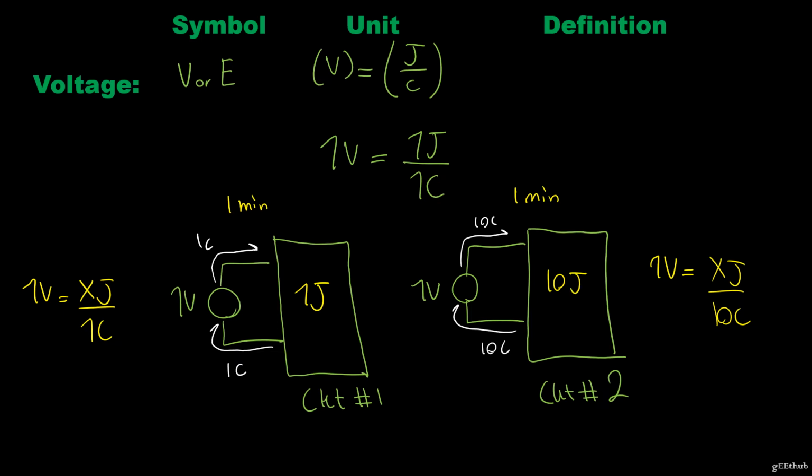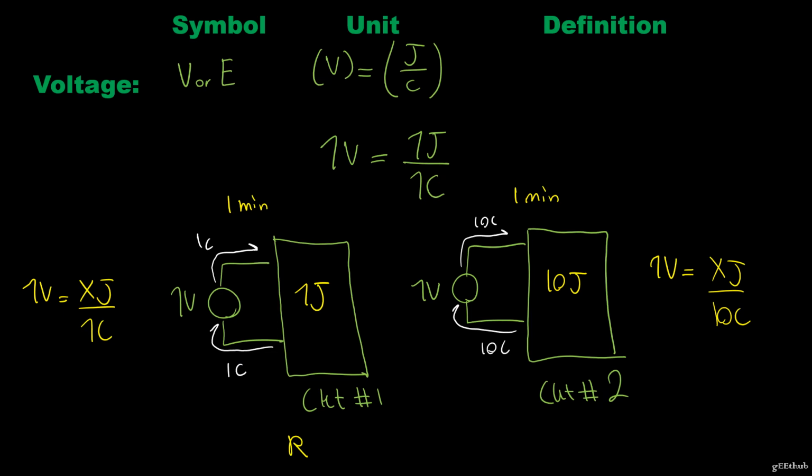And what this is saying is that circuit characteristics matter too. A voltage source alone can't tell you how much current will be created in a circuit once you connect to it. You need to know the characteristics of the circuit. So what is the characteristic of circuit number 1 that's different from circuit number 2? As we're going to go over very soon, it's resistance.